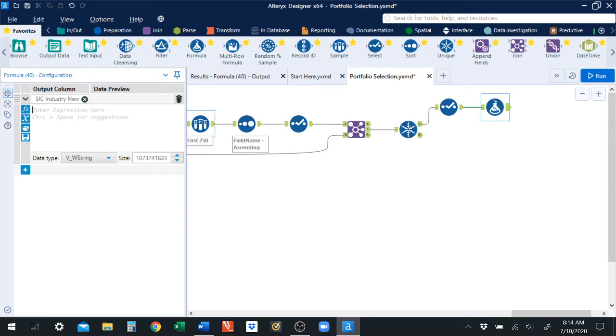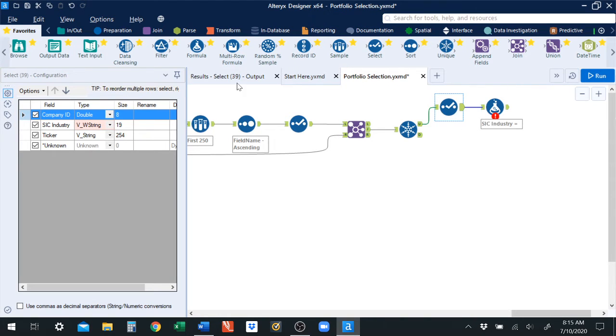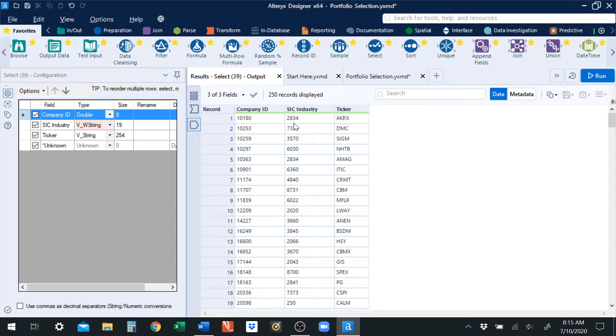And that new column will be equal, actually, you know what? We won't rename it. We'll just change the SIC Industry column itself. And I've said in a previous video that whenever you're writing a formula tool, you usually want to output to a new column and not change the column itself. But we're going to change the SIC Industry column. If we look at the SIC Industry column, no change will be made to that number, none to that number.